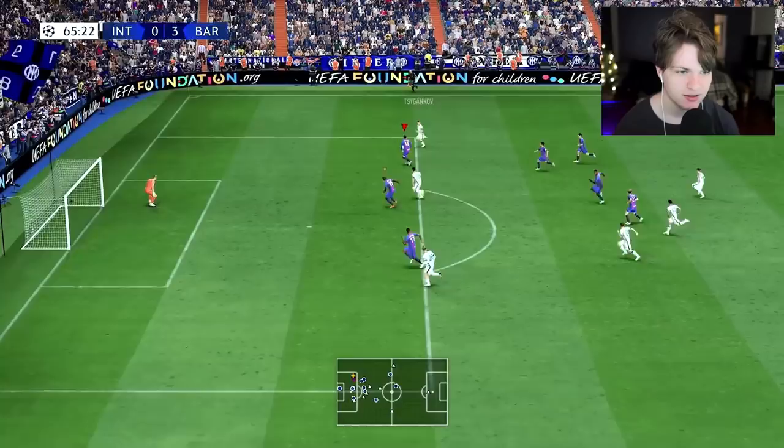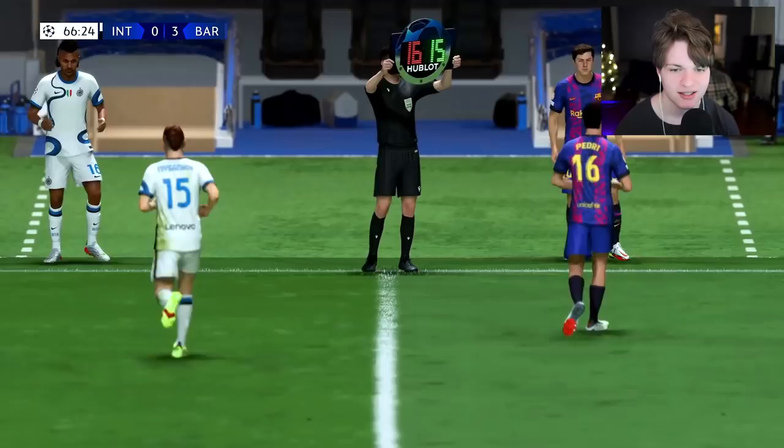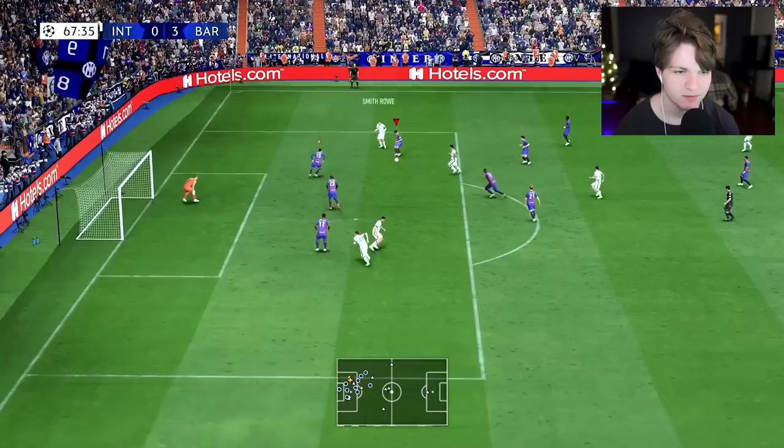All right, once again in the box. They're looking a little bit better. Just a tiny bit. I don't think it'll be enough, though. Oh, Christensen. What a challenge. All right, Gavi is on for Pedri because Pedri had that horrendous shot. I do not forget that. Martinez. Oh, that's such a weak shot. Ter Stegen, he barely has to save that.